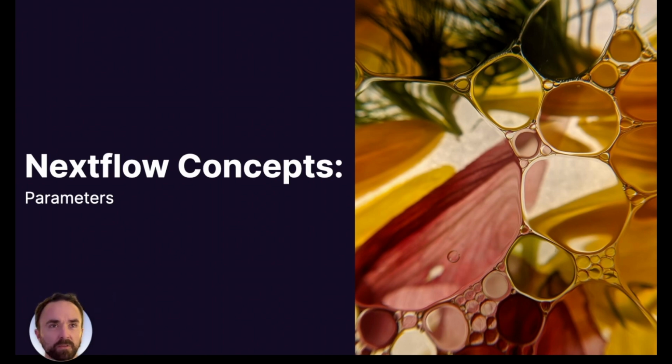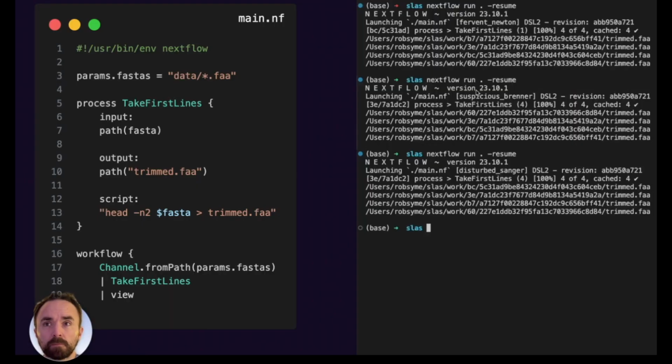The next Nextflow concept that I'd like to introduce are parameters. So we have a silly little toy pipeline here with only a single process. Real Nextflow pipelines will have many processes and much more complicated branching and mechanisms. But you can, for example, imagine a situation where you would like to expose a piece of that workflow, some parameter or switch, to the outside user running the workflow. You don't necessarily want everything hard-coded into the workflow. An example of that here is I've changed line 17 and line 3.